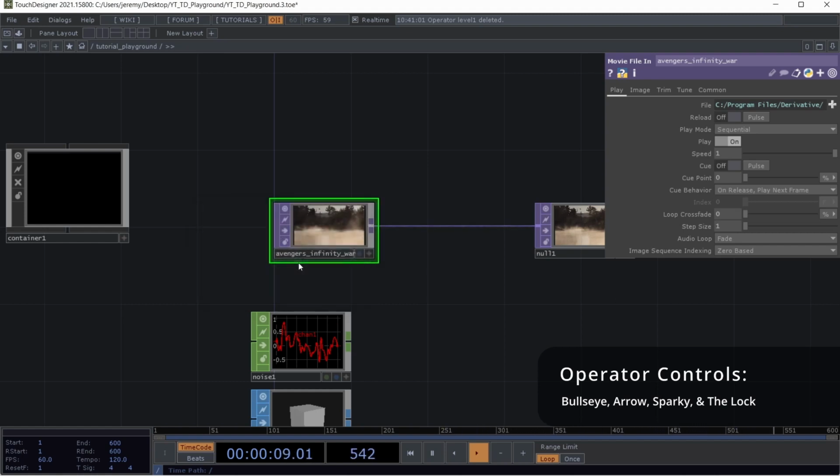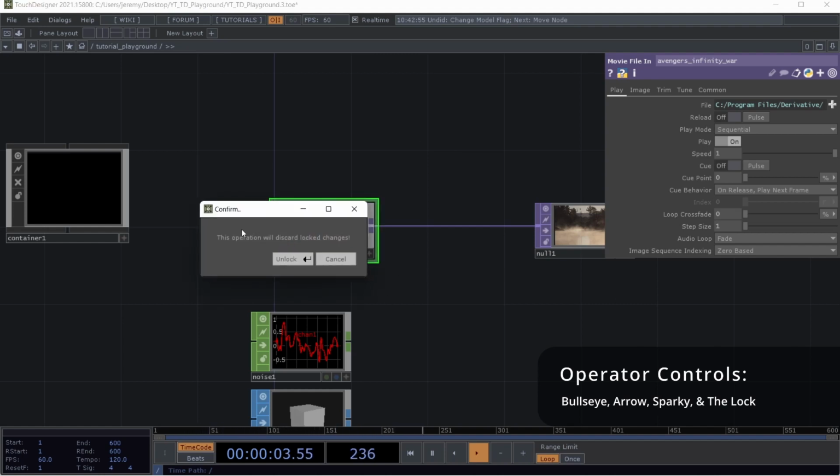I go unlock. If I hit Command Z, it's going to freeze it, but it's just going to freeze it on a random frame. Whatever frame was playing through it at the time. It's not going to freeze it on a specific frame. It's not going to actually Control Z, because it just throws it. When you do this, this operation cannot be undone. It doesn't say that, but that's true. This operation cannot be undone.